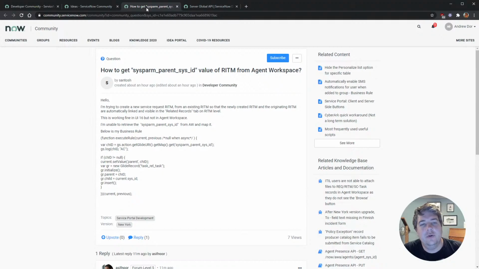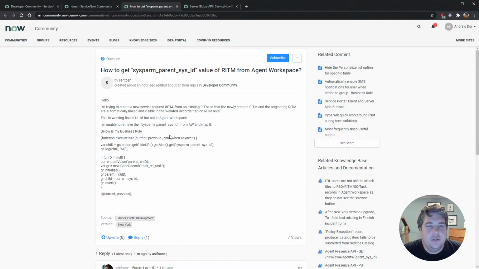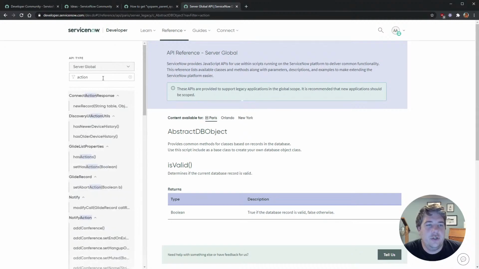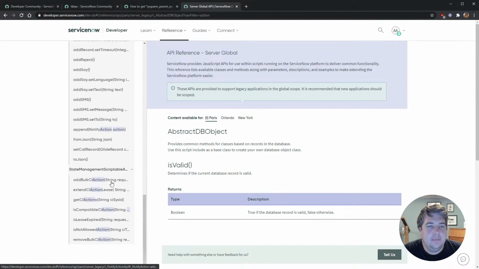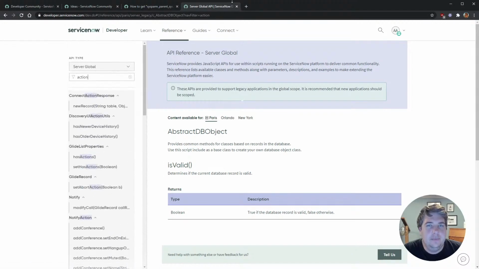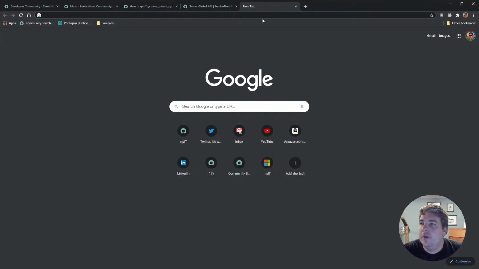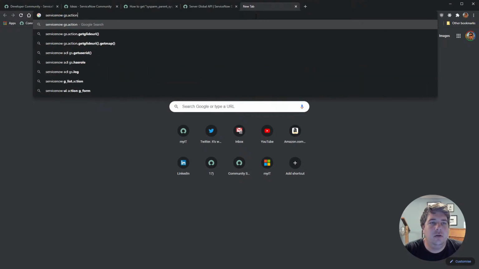I wonder if it doesn't work in scoped, because 99% of workspace stuff is scoped. So, ServiceNow gs.action.